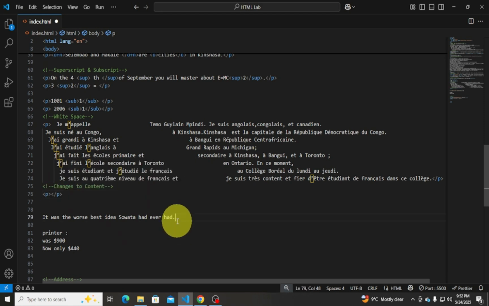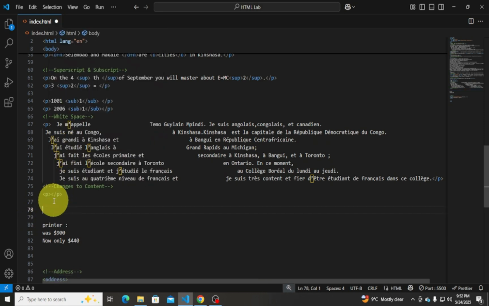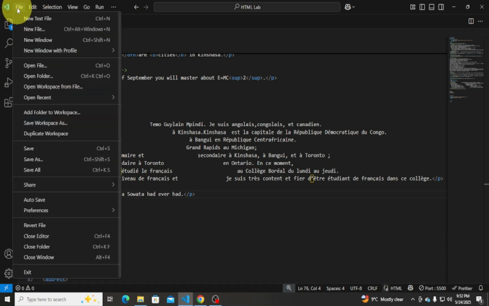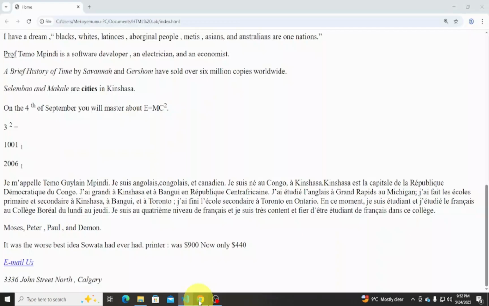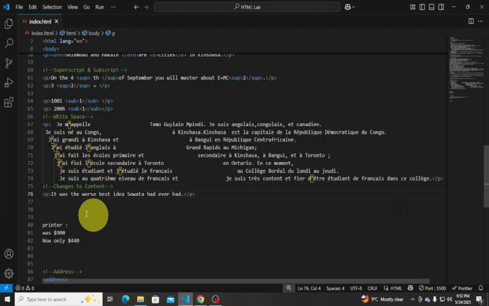I'm just gonna cut this, cut it, and paste it right there, and then save it. We're gonna go here, refresh. Okay, so we're gonna go back here. We're gonna type right there.